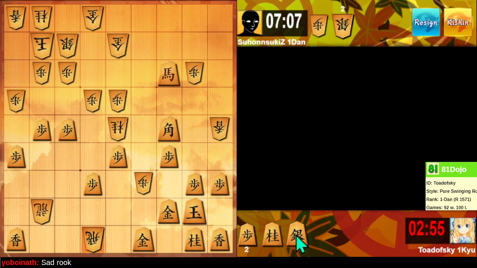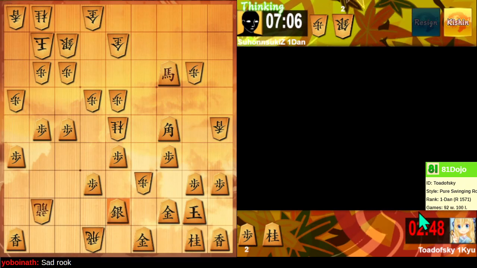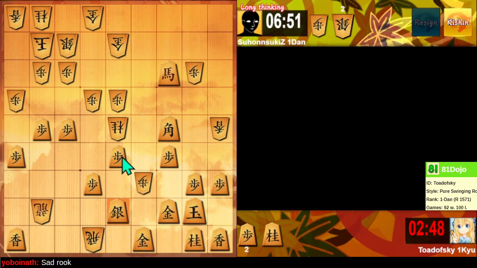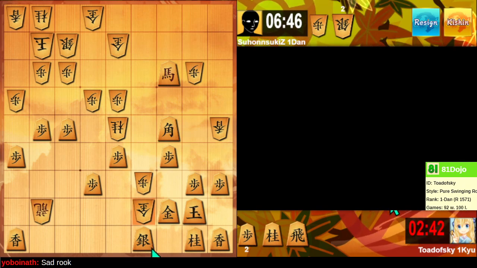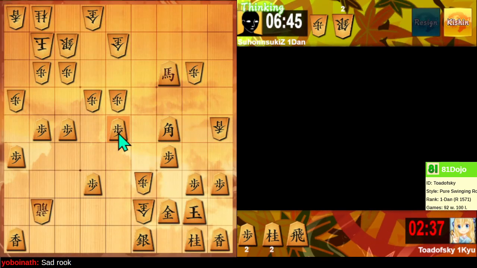Oh, that's clever. Well done. Okay. Well, I gotta defend, which is probably not gonna work, but I have to try. This might have been a bit close for a rook drop. Also, I'm down to 2.5 minutes. Well, 2 minutes 48. Sad rook. Yeah. Hey, we got a rook back. There's a bright side to that. I mean, I'm losing the game, but we got the rook back, so let's celebrate that.